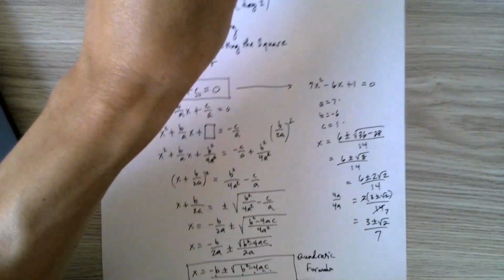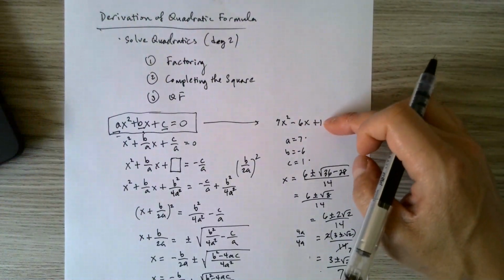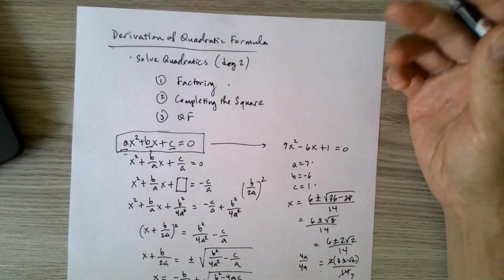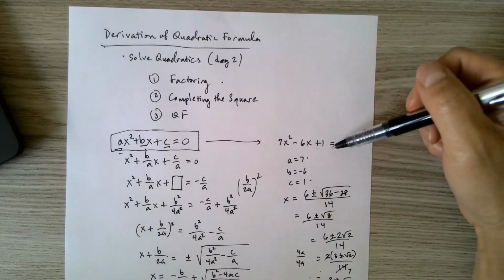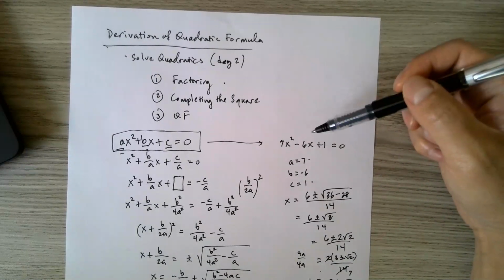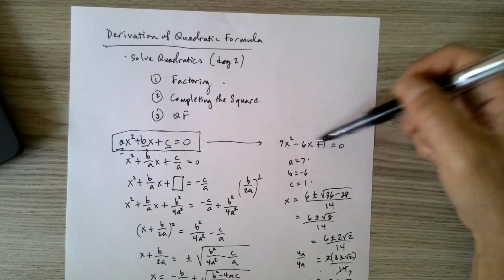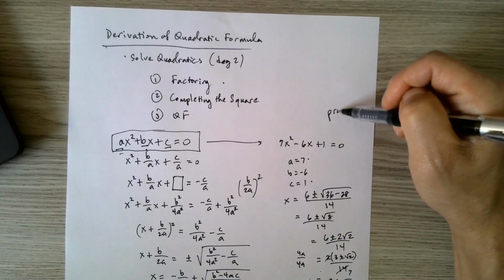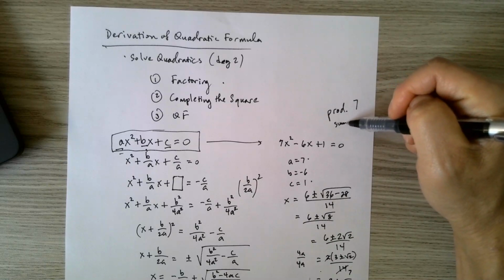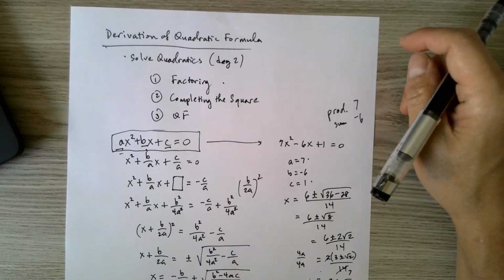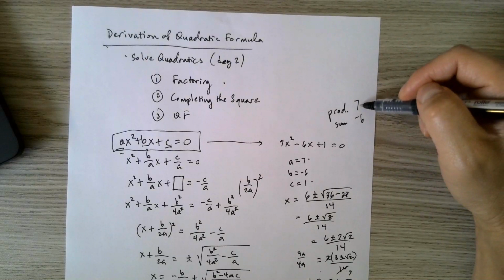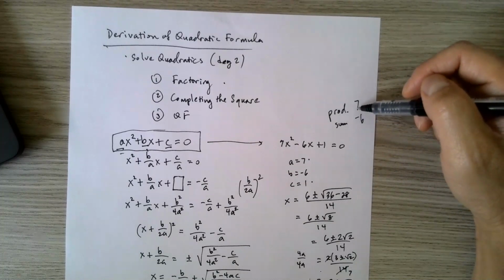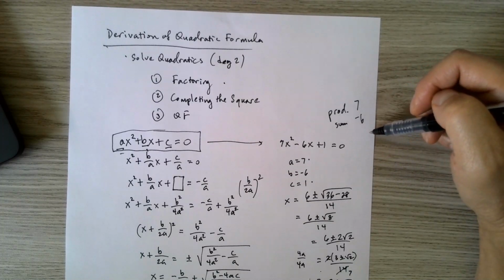Now, let's compare with the other methods if you wanted to use the other methods for this. First of all, factoring, you can only use if the trinomial is factorable. In this case, it is not, because you can't find two numbers with a product of 7 and a sum of -6. A product of -7 and a sum of -6 would work, but product of +7, sum of -6 can't do it. So this one's not factorable.